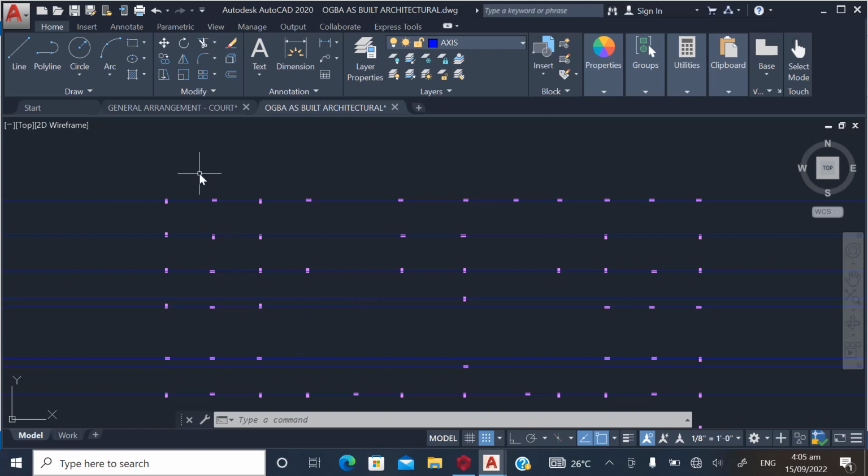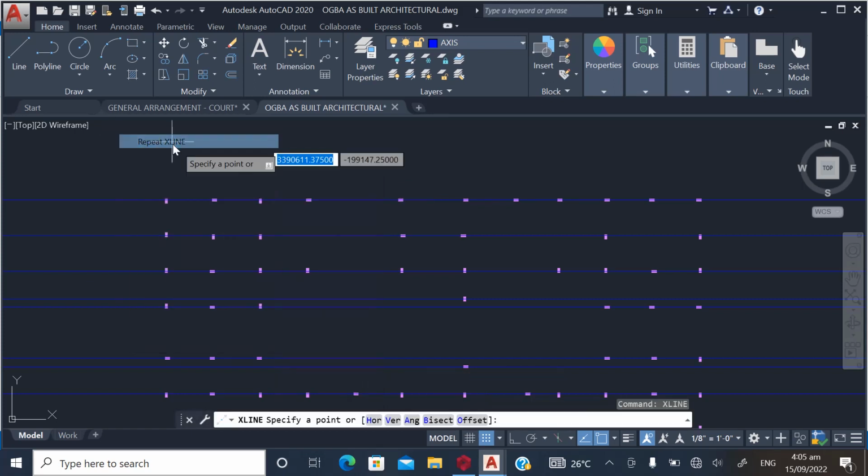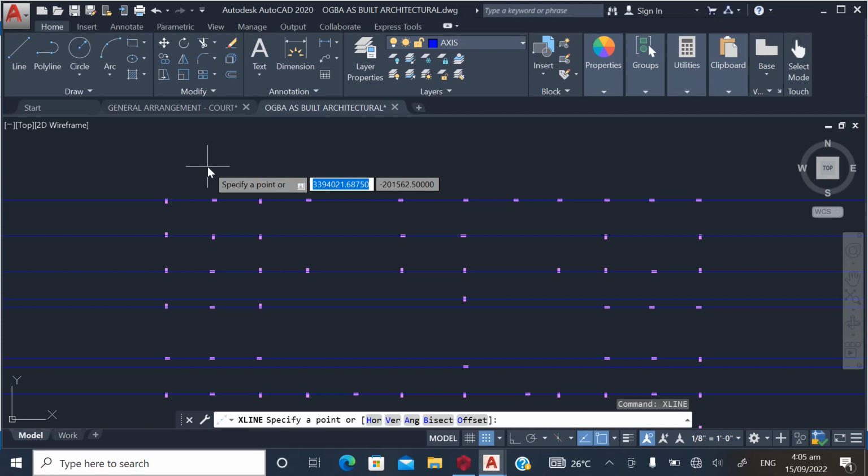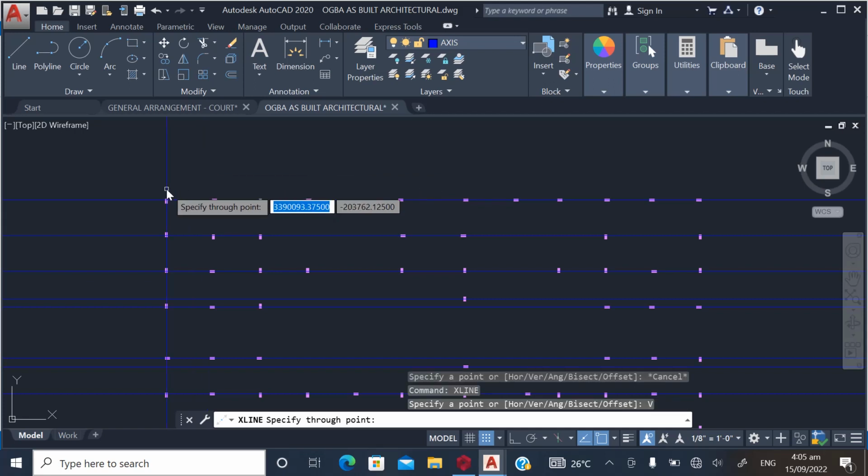Alright, so now we do the same thing for the vertical. Press the space bar, or you can just say repeat construction line, and this time around we press V. That's vertical ones.